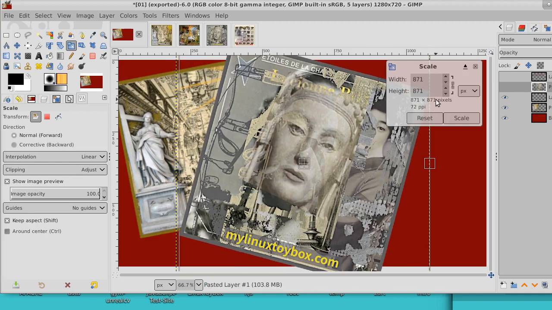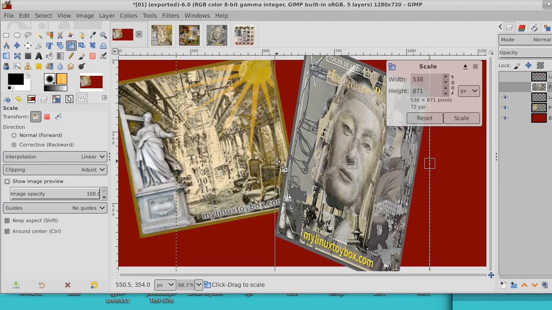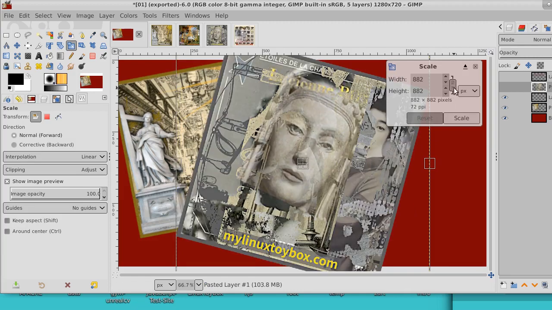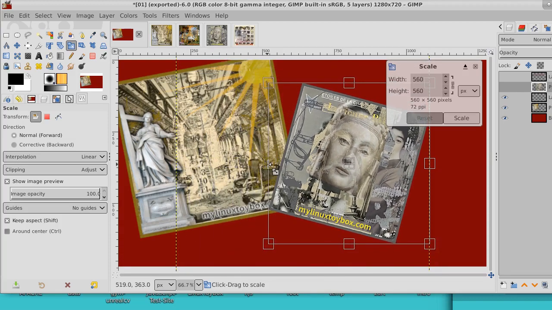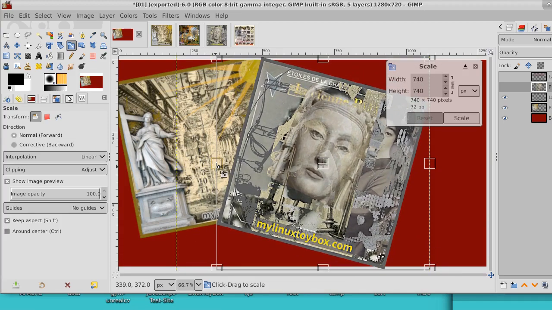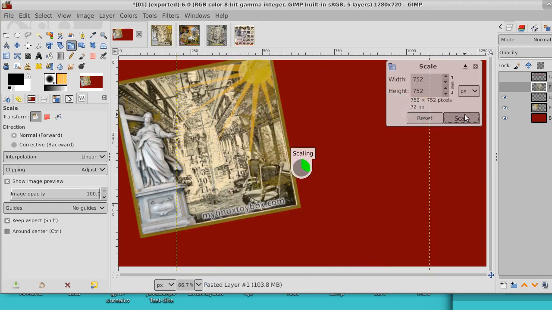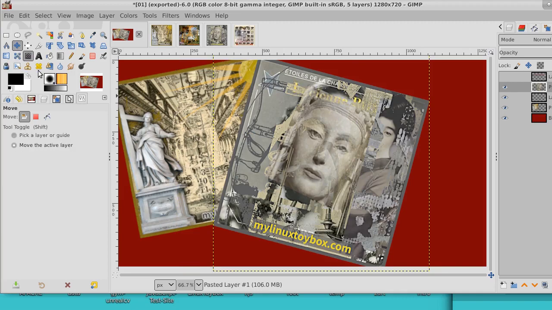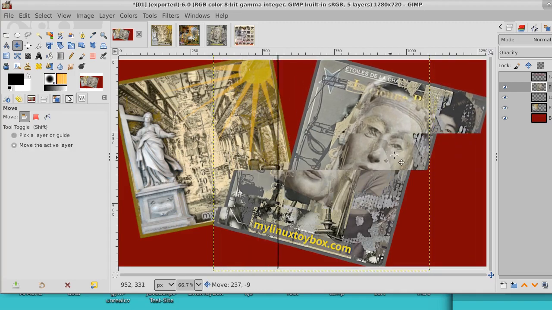If I don't link it, I can drag this one side in and it will distort it. I'm going to hit reset, link them together, and we'll resize it. And I don't care if it's exactly the same size as the other, but as a matter of fact, I don't want it the same size as the other.